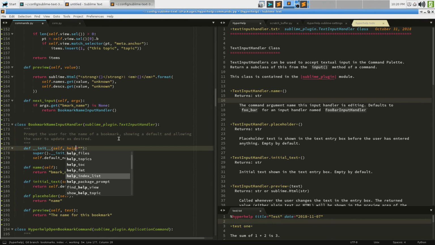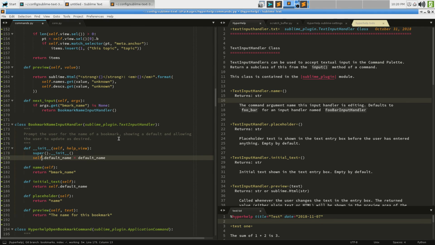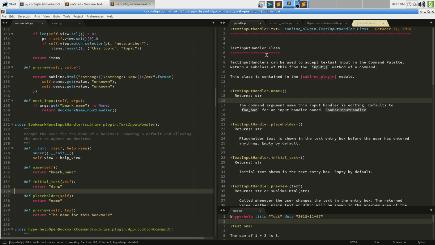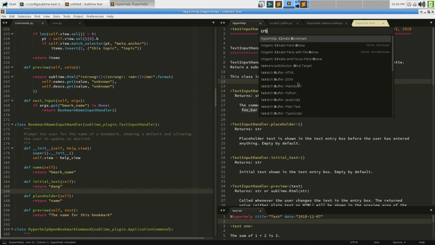And it is absolutely required. Self.view is equal to help view. And now this is where we would do something clever. So we're going to return, dang. Instead of that, reload everything.